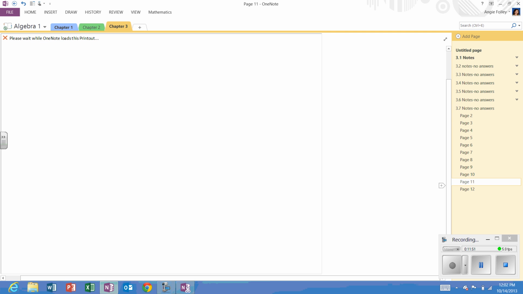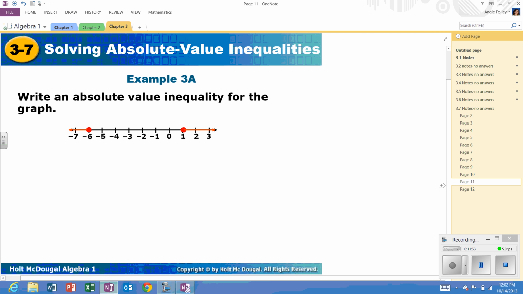All right, now let's see if we can write the inequality from the graph. Well, let's look at this graph. I see two separate lines, so I know that this is going to be an or. Let's do the left side first. We know that x is everything less than or equal to -6, so we have to do a less than or equal to since it's solid. And then x is everything greater than or equal to 1, okay? So that's my or. And you can write those with the x on either side as long as the sign is facing the correct way.